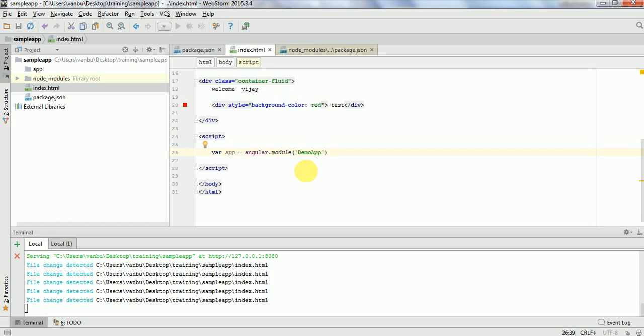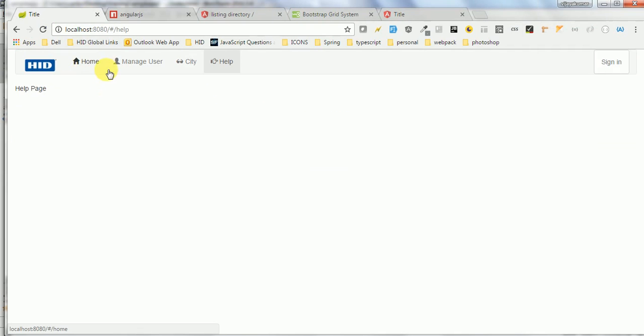For your Angular application, this is the entry point. You can construct a lot of other modules and dynamically inject them into this application. Basically, this is a single page application. You always have this index.html as your entry point. Here it looks like I have multiple pages, but it's actually a single page application. All these components are separate, but when you run it locally, it takes the routing concept and partial content. So the header remains the same and the footer remains the same. Only the content area will be dynamically loaded.